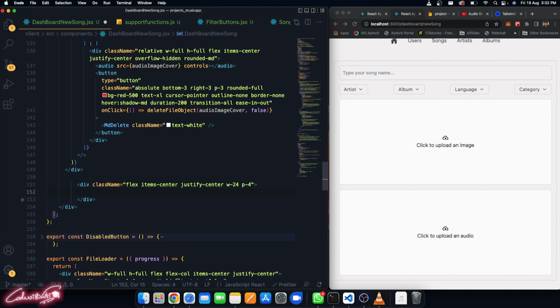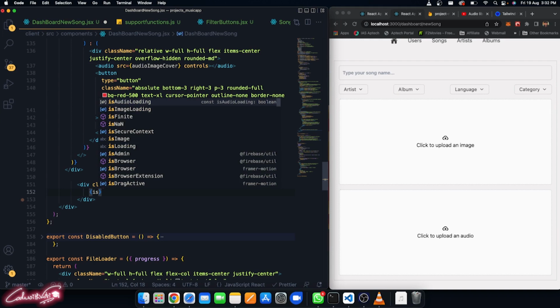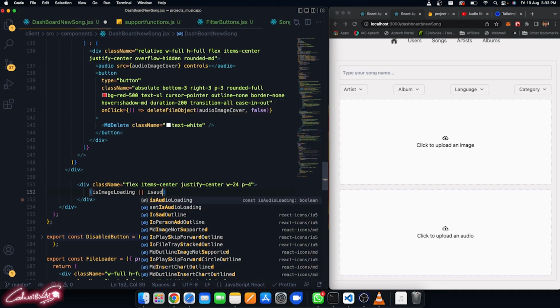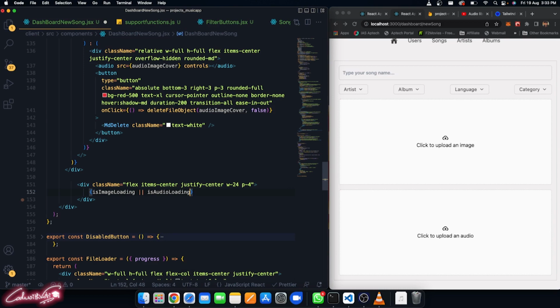And here what I'm going to say is, if is song, if is image is loading, or is audio is loading. If anything is loading, then I'm just going to change the button style.